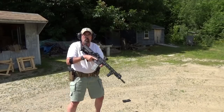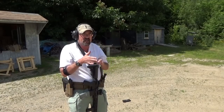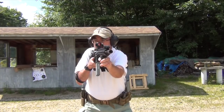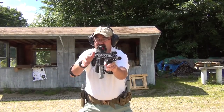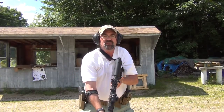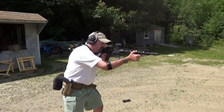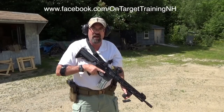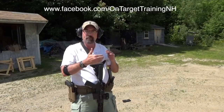And that's where a single point sling in my mind has a lot of advantages, in that transition from your dominant side, whichever side is your dominant side, in my case my right side. Let's say there's a barrier here and I've got to shoot on the left side of that barrier. Well, I can easily just dip the gun down, come back up, press my shot. So a lot of people like single point slings. I like them a lot if I'm not moving.